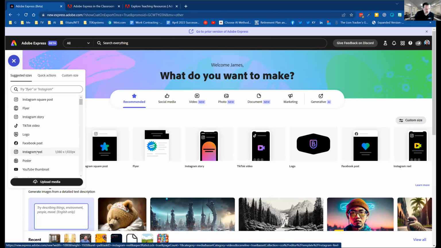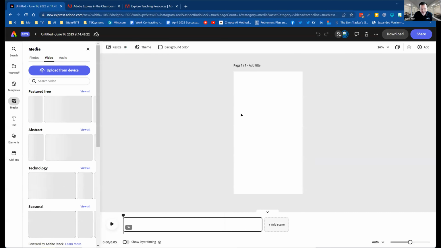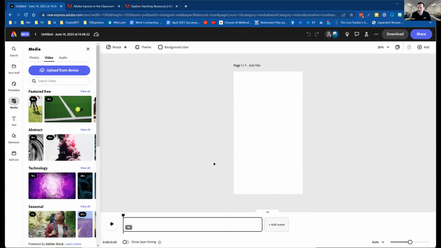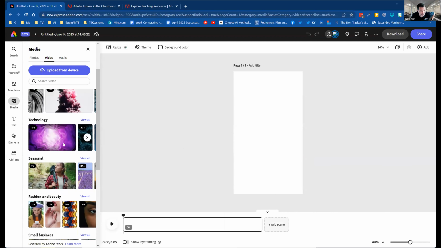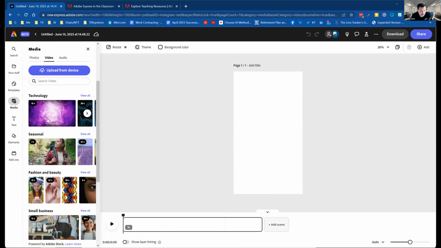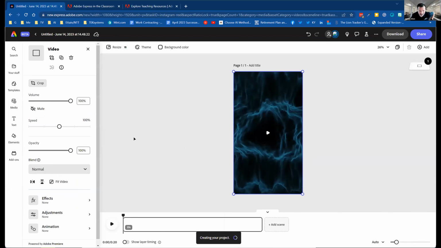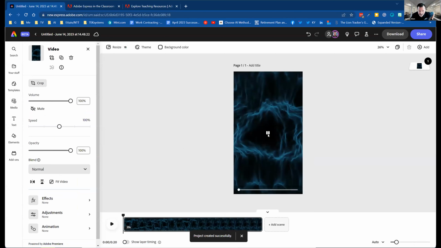You can also, once you do that, this is, I never thought in my whole life we would be talking about vertical video, but that's how silly I was back in the day. Then iPhones came out and everybody holds their phone this way. So we're doing vertical video now. Over here on the left, this is pretty new. There's lots of stock video things that your kids can use. So like this is just a background. I click that and it's in the timeline.